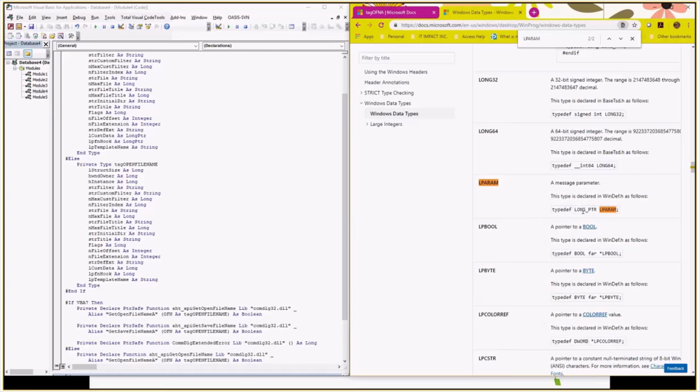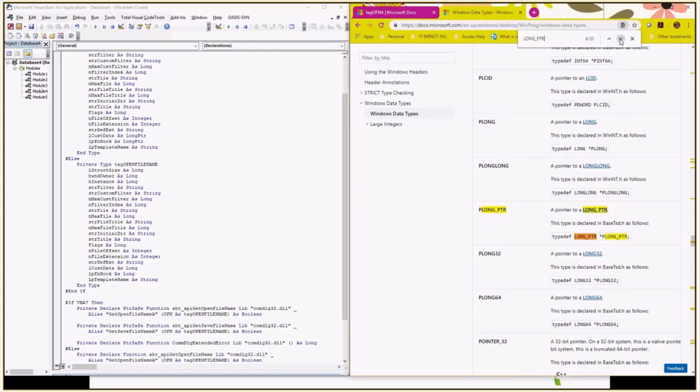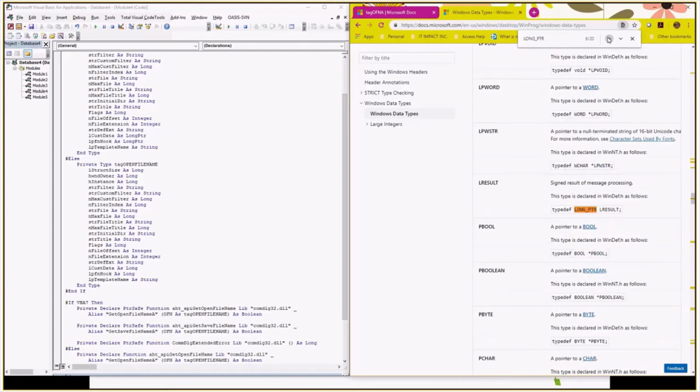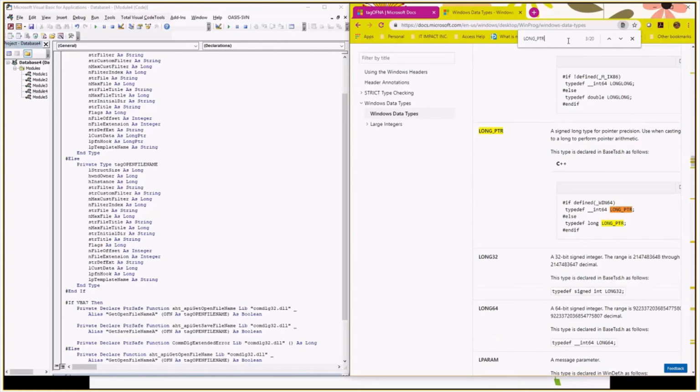There it is. And again, uppercase. We need to keep going and looking further. It should be up to LONG_PTR. There we are, long pointer. Obviously it's telling you it's a signed long type for a pointer. So it's a pointer and you need the PtrSafe.